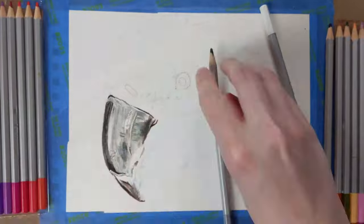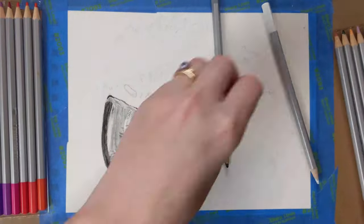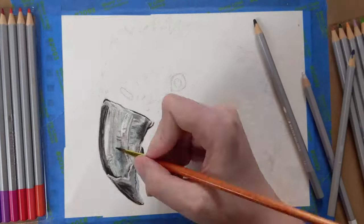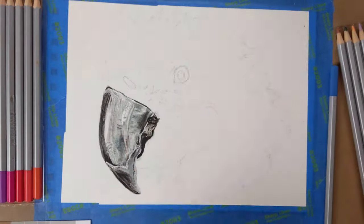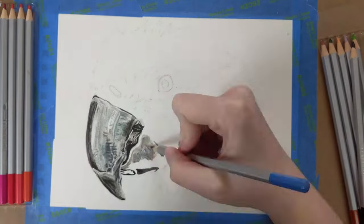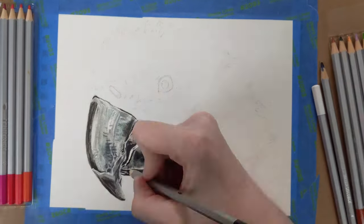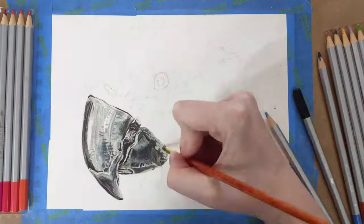I tried to use the white to add back some highlights, which worked a little but not well — something I'll have to keep in mind as I continued to work. After letting it dry I went back and added some shadows back to the top of the beak before moving on to the bottom. The bottom beak is in the shadows and is darker than the top of her beak. I tried to maintain the highlights as I worked and actually had to go over the white areas with a little diluted blue and a bit of gray to darken the edges a bit.